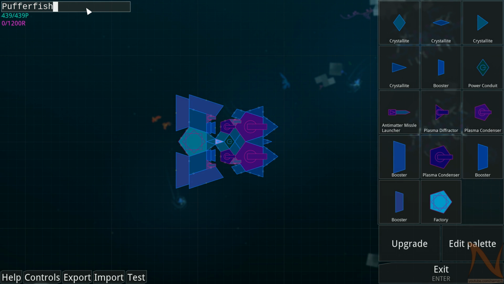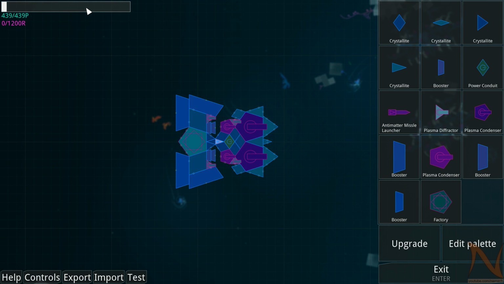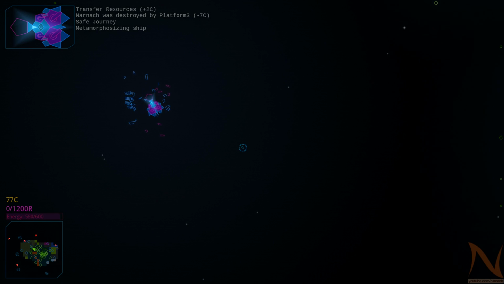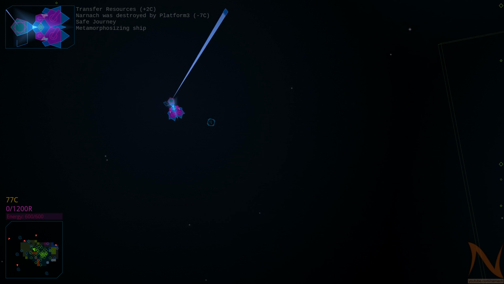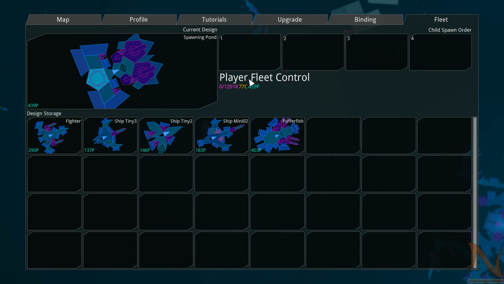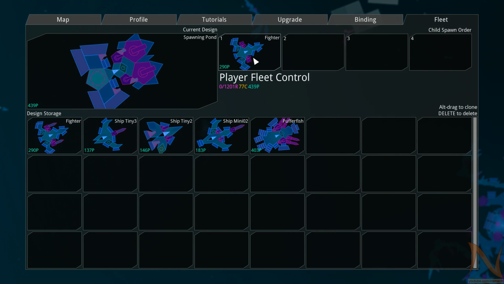It's not a pufferfish, it's a factory, a fish factory. It's a spawning pond. So let's see how the spawning pond goes. It needs some modules. Okay, a spawning point needs to spawn things, so let's see, so let's build those, let's build those, let's build those.